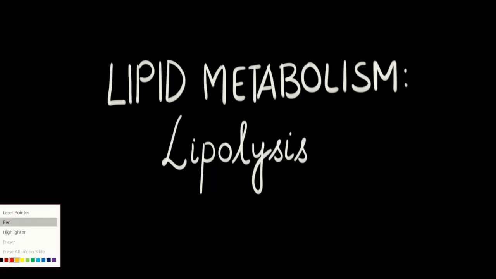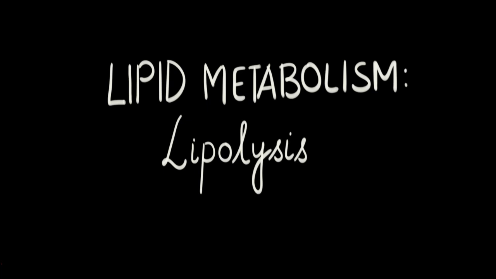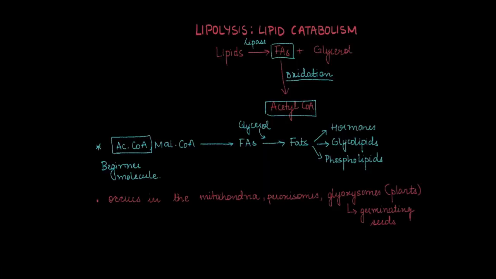Let us begin with the next topic in lipid metabolism, that is lipolysis. In the last class, we had discussed how lipids are formed. Lipids are formed by combination of fatty acids and glycerol. And these fatty acids can either be taken from diet or they can be biosynthesized. In the topic lipolysis, we are going to see how, when the body requires, lipids are broken down into fatty acids and glycerol by the enzyme lipase, and what the fate of fatty acid and glycerol is.